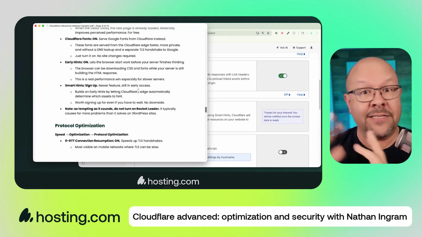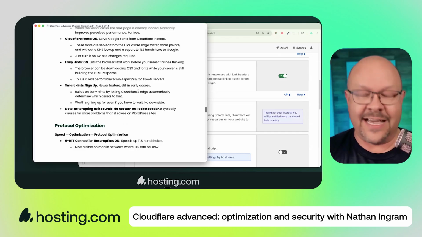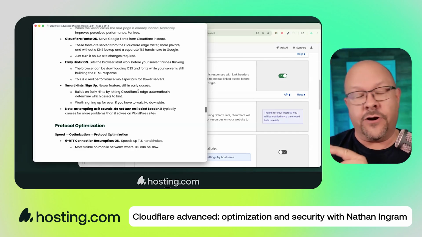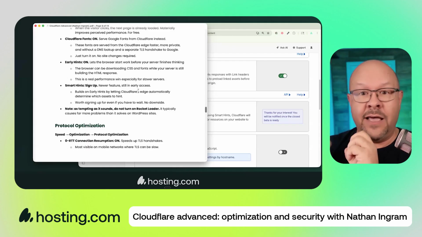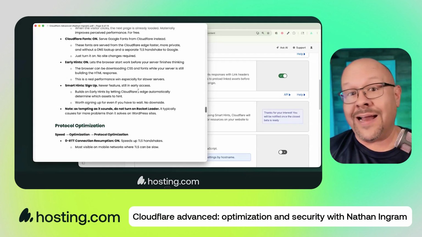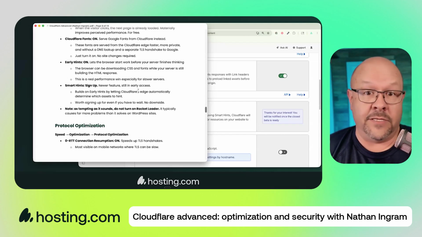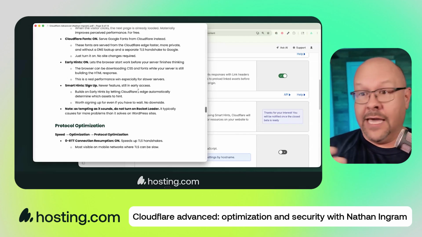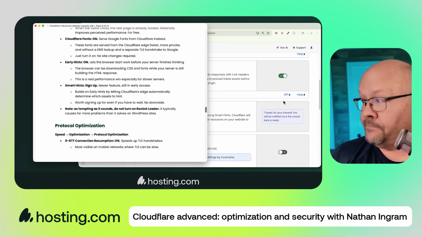This is important because Cloudflare is caching your CSS and JavaScript in its data centers at the edge, really close to the visitor. While the server is responding with the HTML, it's already handing off the assets to the browser. So it's a no-brainer. You should generally, in most cases, do this.